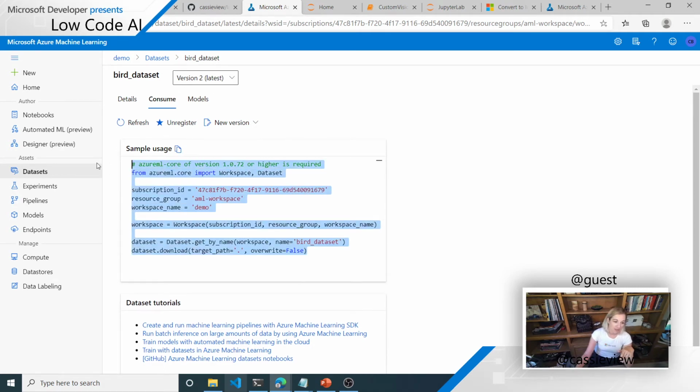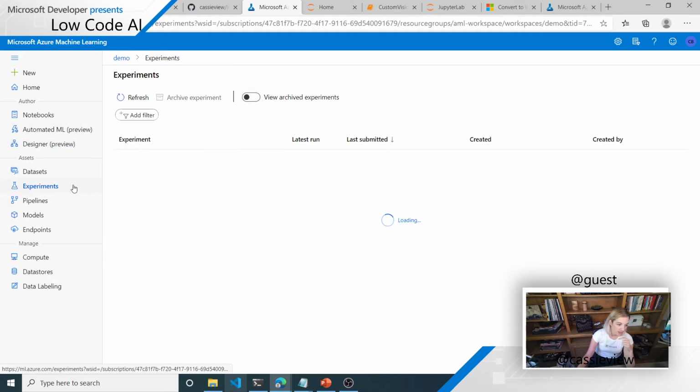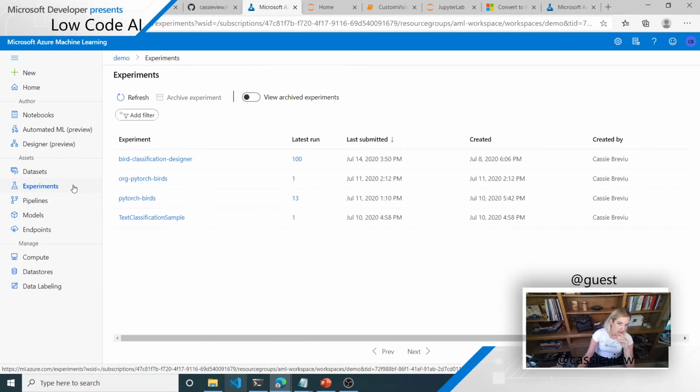So I can just copy and paste this into my notebook and it'll download that data set, and I can use it in a custom model. Then I'm always using that same source, but I can also use it in Designer as well. It's cool that it has this one centralized place where you can access different data sets if you have a static data set like that, versus maybe a text data set that's in SQL or some sort of database.